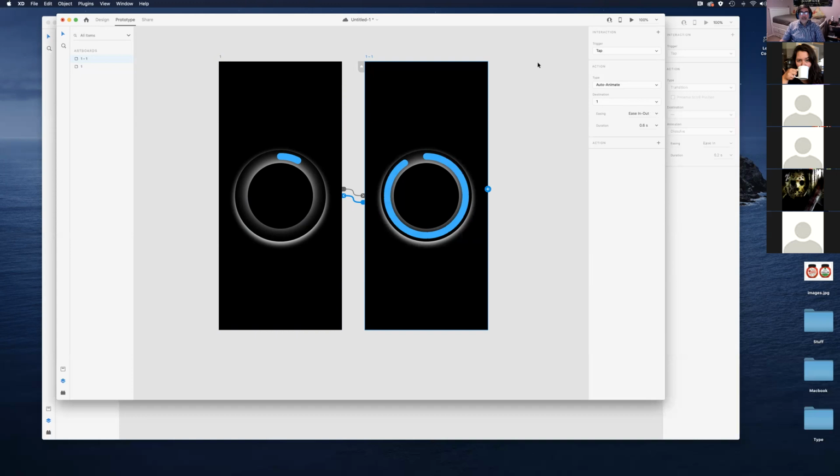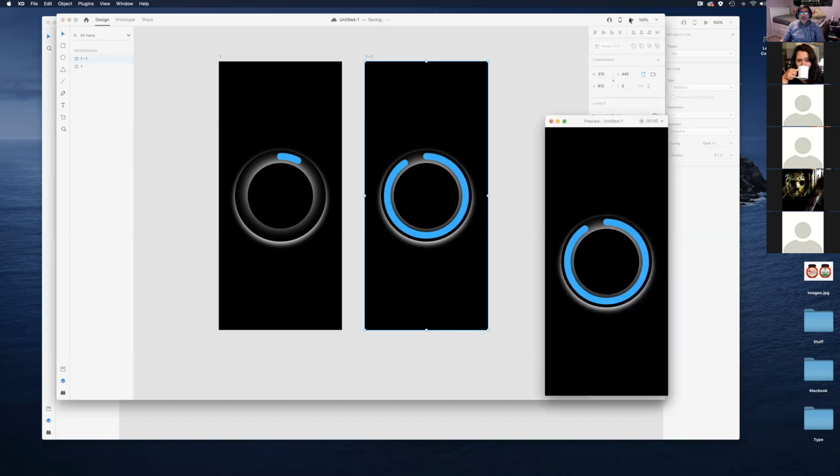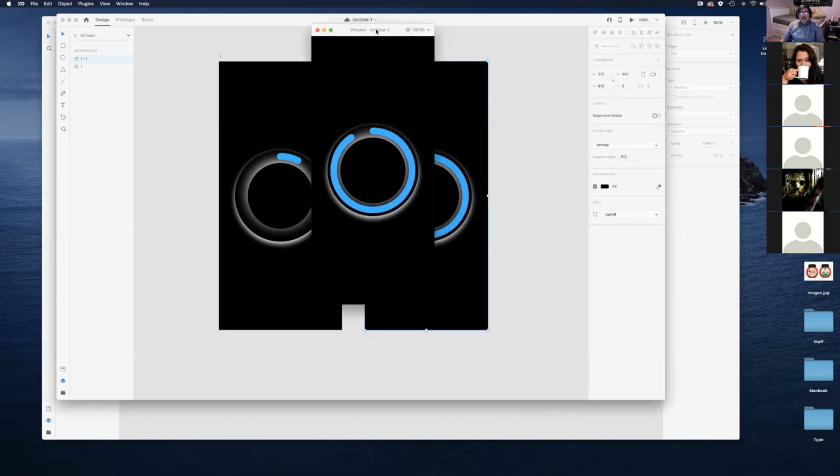Okay, so let's test this out. So I'll go back to the design view. I'm just going to play. Okay, so if I click, the progress bar goes this way, and if I click again, it goes the opposite way.